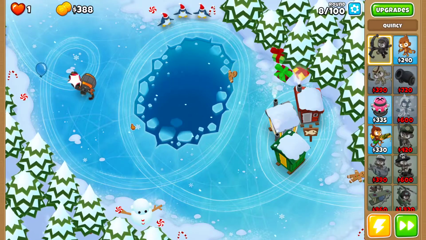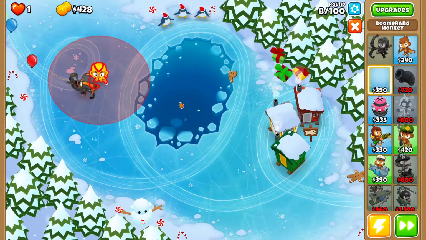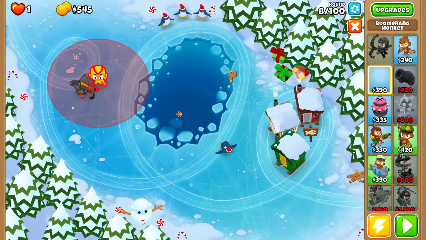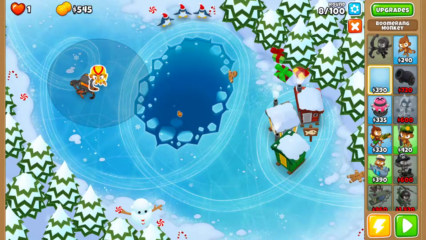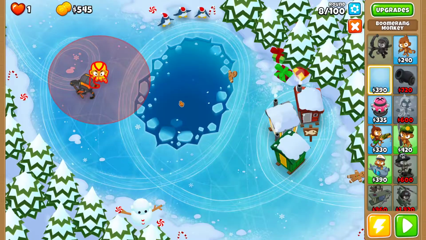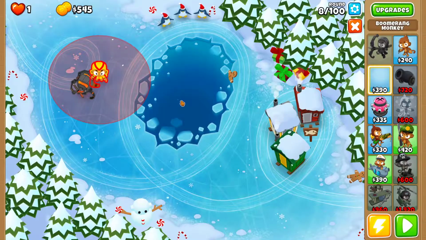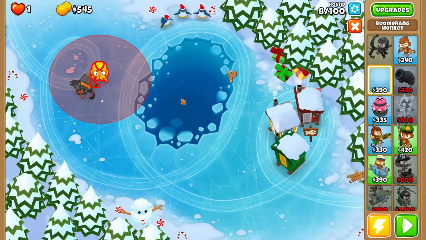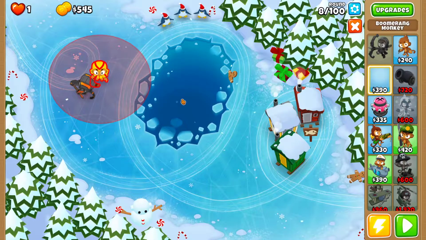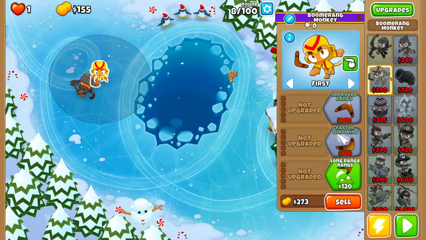And then during round 8, or as soon as that round ends, you want to place a boomerang. Now it's very important that you don't place this boomerang super close to the bottom left of Quincy, but you place it leaving a couple of units of space. That's going to be important because otherwise you're not going to have enough room for a super monkey. So make sure you have enough room to place a super monkey later on the right side of Quincy.